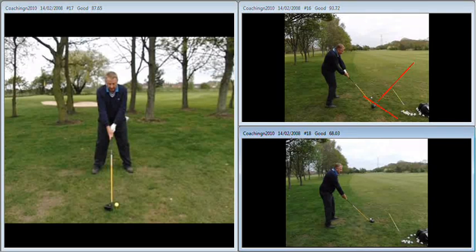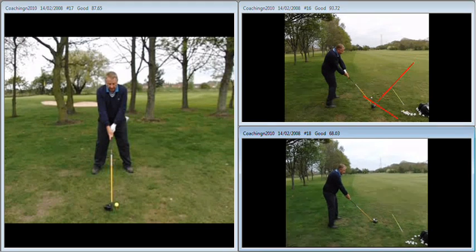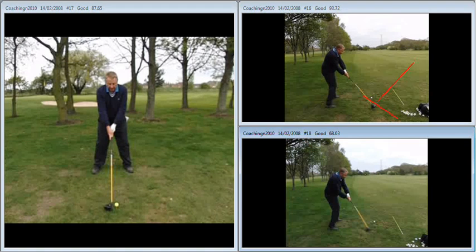In order to remedy that, we strengthen the left hand grip, and if we take a look at the footage towards the end of your lesson, we can see that with a more appropriate left hand grip, the club is presented to the ball in a much squarer position just before impact. So again, if we put a little line on there to illustrate, the club face isn't pointing quite as much to the right. It's more in sympathy with the arc of your swing and consequently is a little bit less dependent on you flicking the hands as you come through.